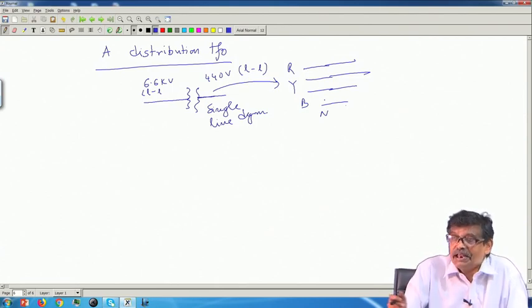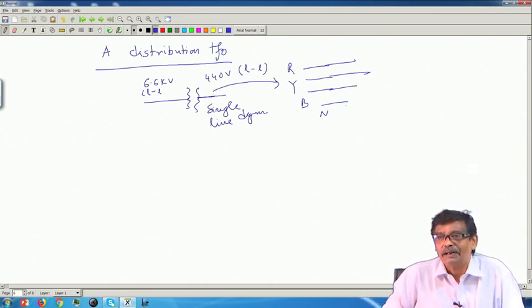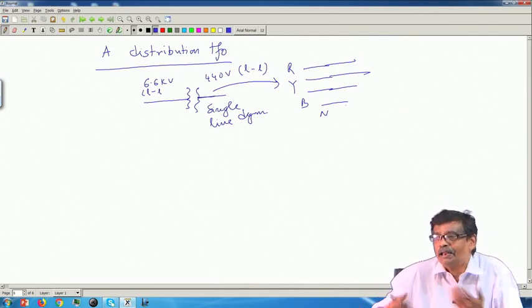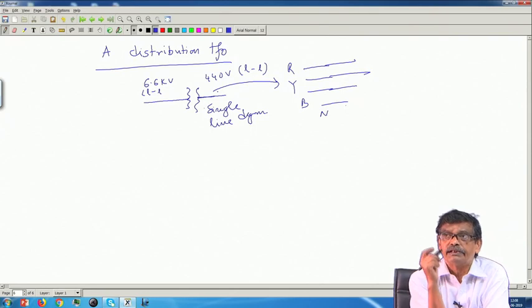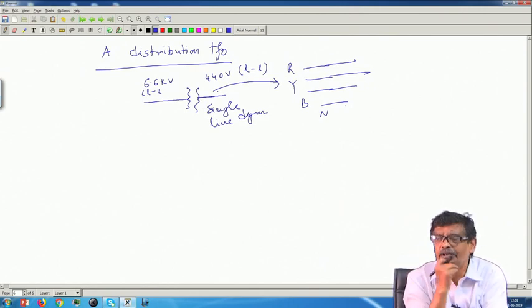Now, if you see the nature of variation of load on the secondary of such a transformer, that will change over a day. I mean, very large changes will be taking place all the time. For example, you can easily see the load on the secondary of such a transformer will be almost 0 during wee hours of the night, say midnight and beyond, because no lights or loads will be there, all people will be taking rest.